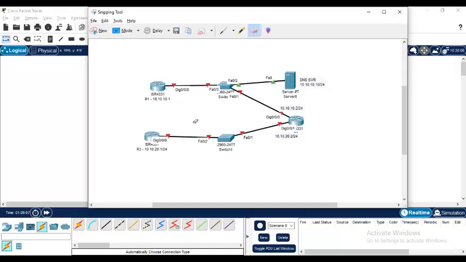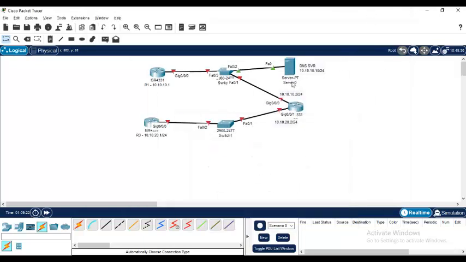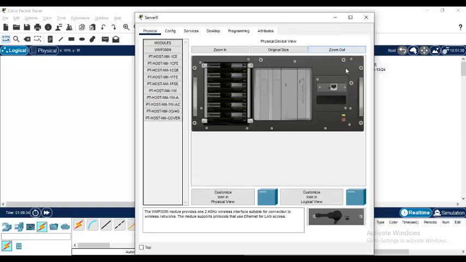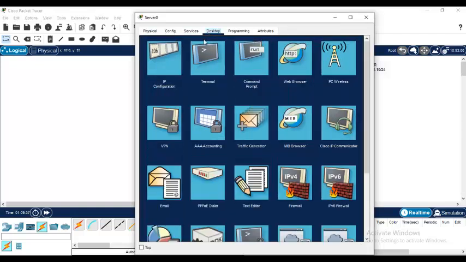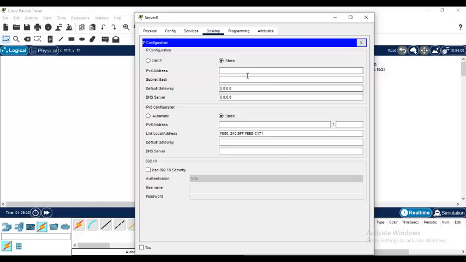First, I would like to go and configure the DNS server. See how to configure a DNS server in the simulator. You can use a Windows server as a DNS server. You can use a router as a DNS server. Here we have a simulated device as a DNS server. First, let us give an IP address to this device, which is 10.10.10.10. And the mask is 24 mask. The gateway is, you see, the router's IP address is the gateway, 10.10.10.2.